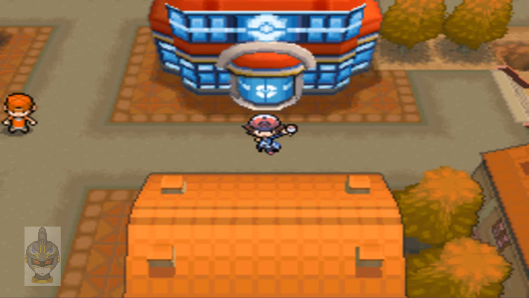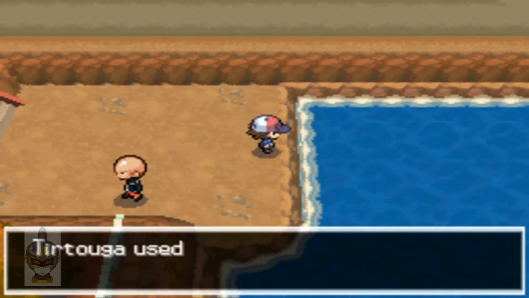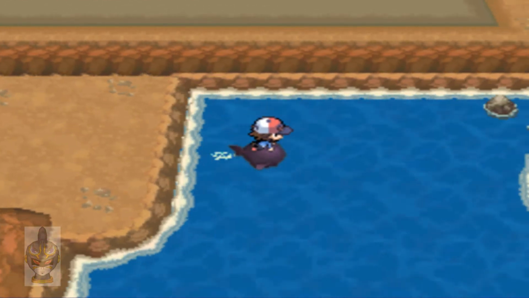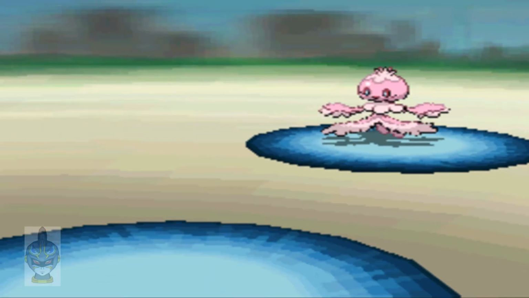Welcome back to Driftvale City. Now, Driftvale has a couple of unique things here, which is going to be interesting, because we're going to be catching a brand new Pokemon. Or rather, we're going to be catching our first water ghost type. Yep, I've already spoiled it. It is, of course, Frillish.